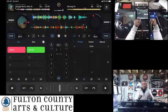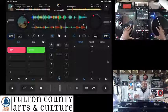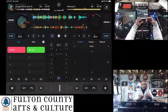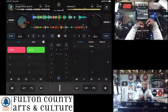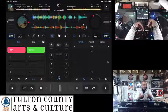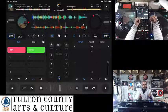It's no longer just going from song A to song B. Now you're remixing songs and mixing them together. So you're becoming more of an artist, and I think that's very important for DJs to start looking into. Don't just be the person who plays one song and plays the next song. You have to have some kind of creativity in your performance. And if that means coming up with crazy blends and remixes on the fly, then do that as well.